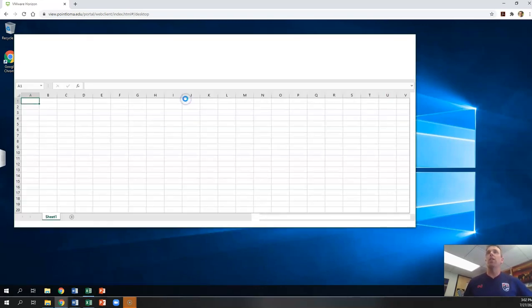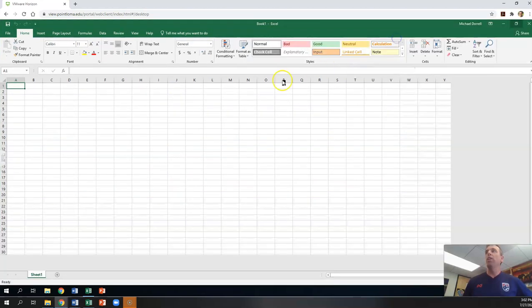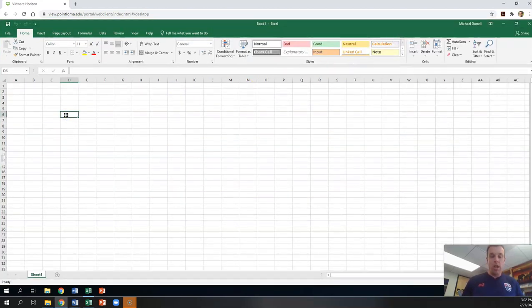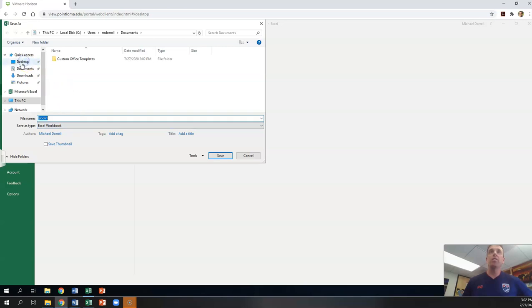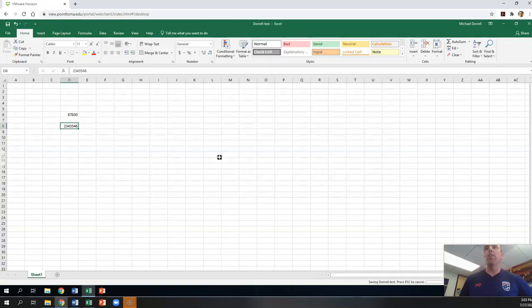So you just click on Excel, and once you have that open, you can start to create your Excel data points. You can work with whatever you're trying to do. And then remember that when you save this, what I usually do is save it first on the desktop. Remember this is a virtual desktop though. So if I save this on the desktop and that's where I leave it, it's not necessarily going to be there later on. But what I can do is close out my Excel.